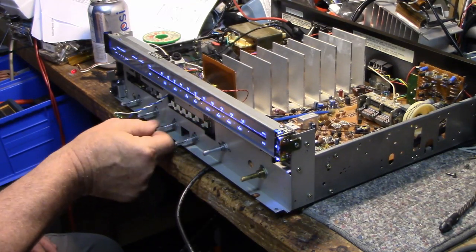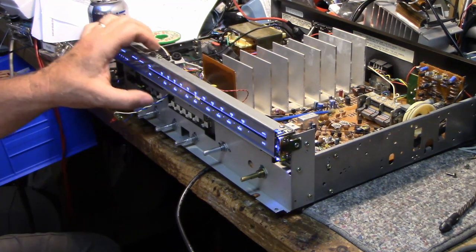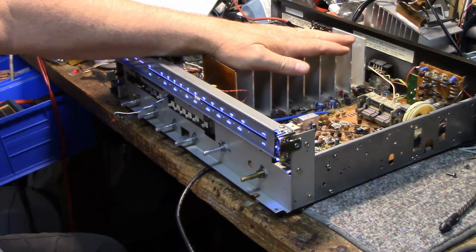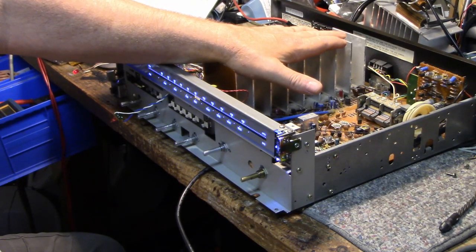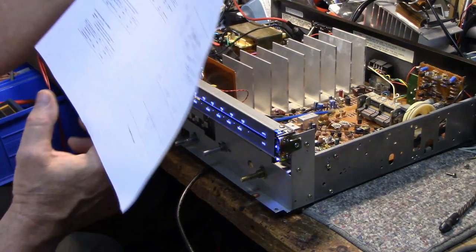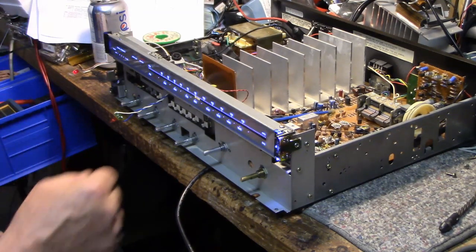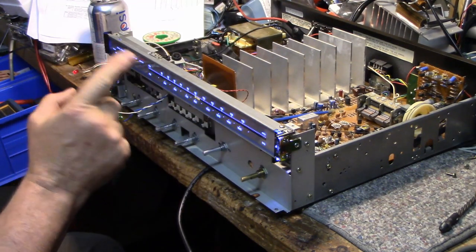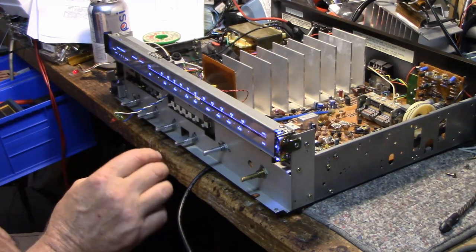I got it back together and I'm feeding tones through it — it's working good. All the controls are clean, no scratchiness, rings good, switches are good. I got the amplifier aligned for the bias setting and the DC offset — those are dialed in now. They were both out: I had 100 millivolts on one channel and about 60 on another. The specification is zero plus or minus 60 millivolts. Now let's do a power test — I'm going to fire up my other camera so you can see the scope.